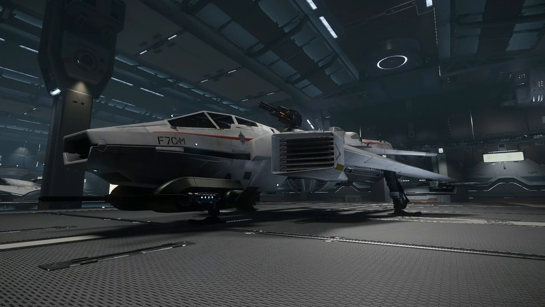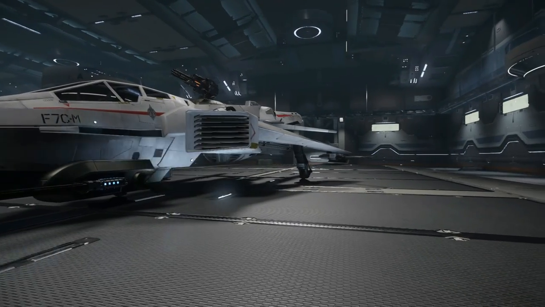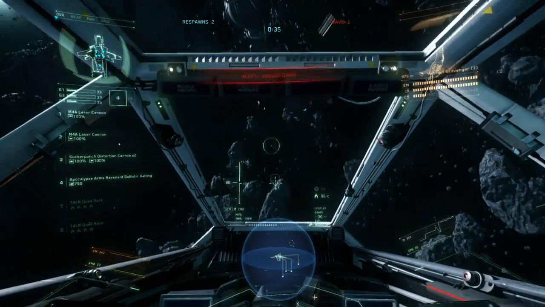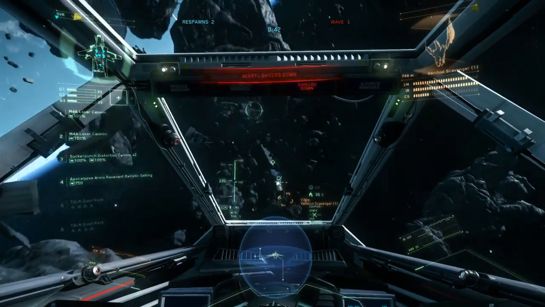Beware the Apocalypse Arms ballistic gatling beast on top of the Hornet. Thanks to the new turret, you can fit fixed size 4 weapons: Sucker Punch distortion cannon and the classic M4A lasers. Now we are going to test against Vatulu aircraft spaceship our Revenant ballistic gatling.